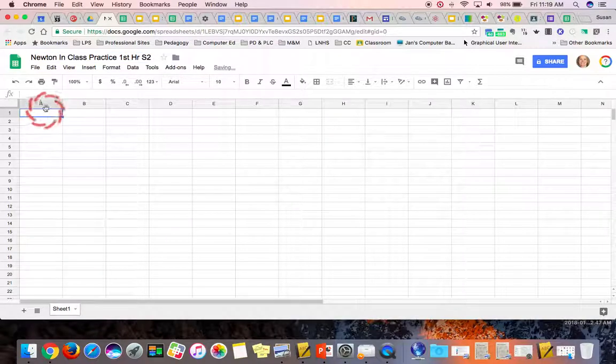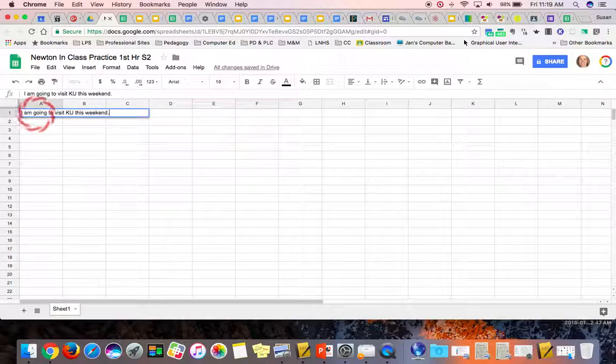So we spent some time looking around the screen and talking about the parts, and then we went to cell A1 and typed a sentence about what we're going to do this weekend. You want it to be a long sentence so that it spills out into the adjoining column, column B. What we're talking about here is the 3 basic ways to resize a column.